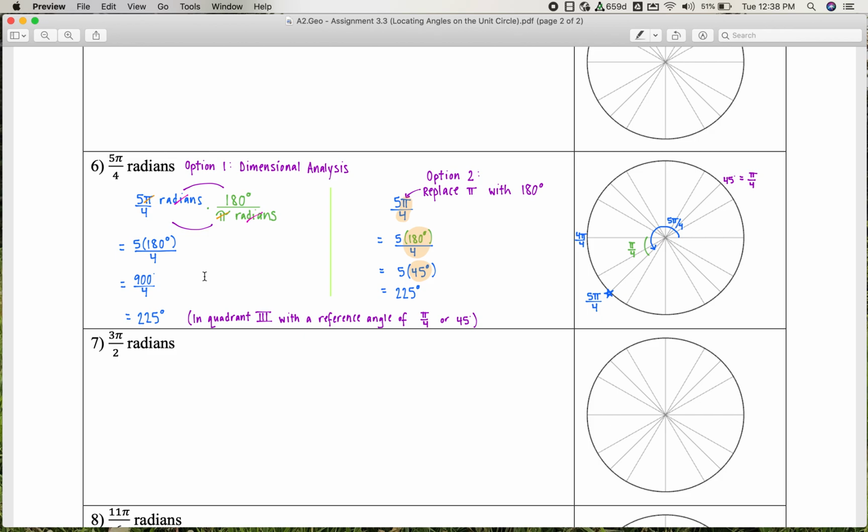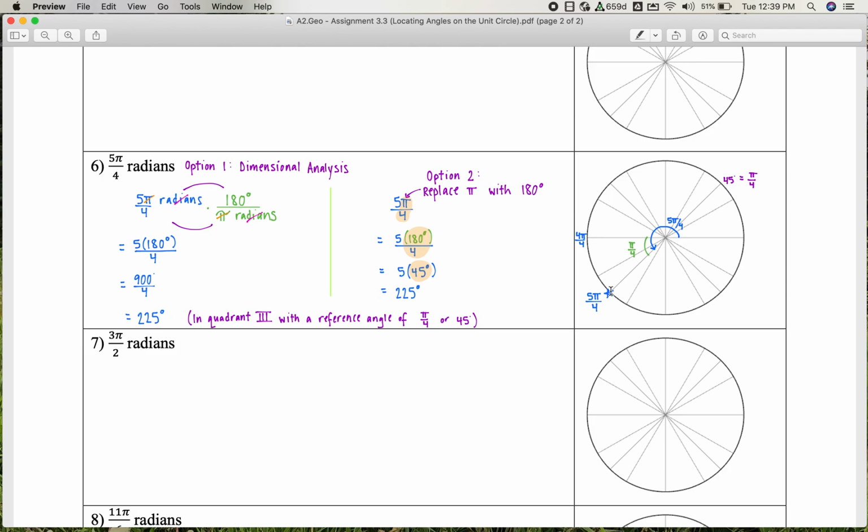So we want to think about how 5 pi over 4 radians is really equivalent to 225 degrees. From here, we can approach this just like in the last problem and think about how 180 degrees is halfway around the circle. 90 more than that would put me at 270 down here at the bottom. 225 is between 180 and 270, and specifically it's exactly 45 degrees bigger than 180. So if I take my 180 and add 45, that puts me right at this middle location in quadrant 3 where I see the star.